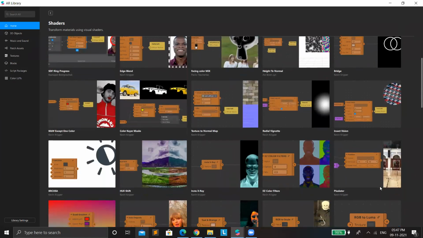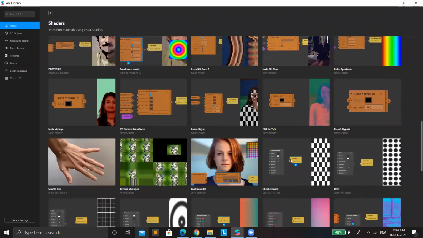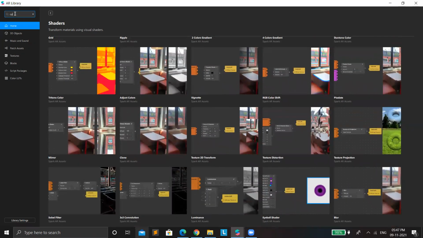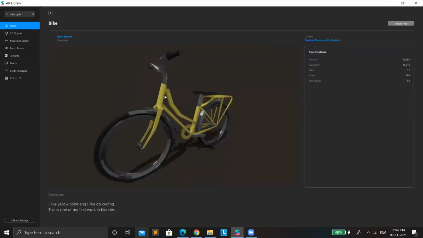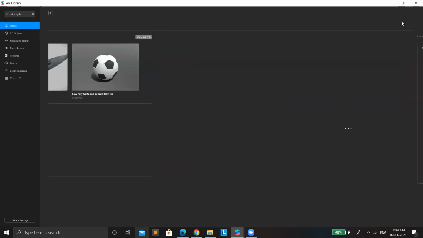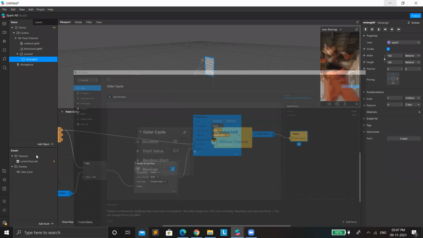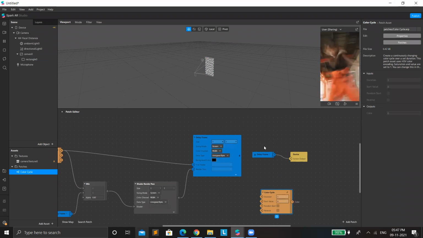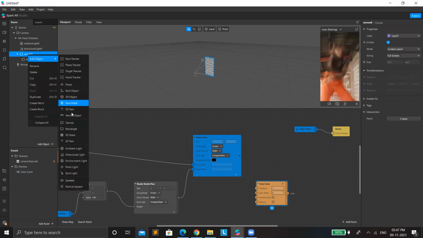So let's use color cycle. We'll be importing it, and then we'll try to add it to a screen. So we can add one more rectangle.